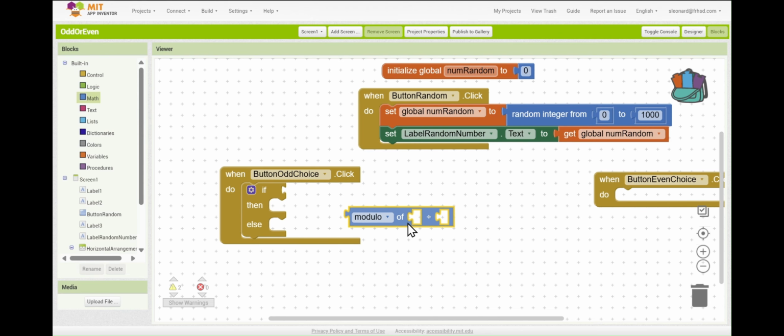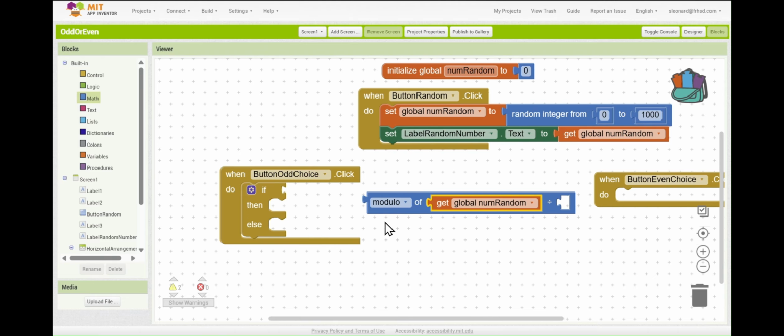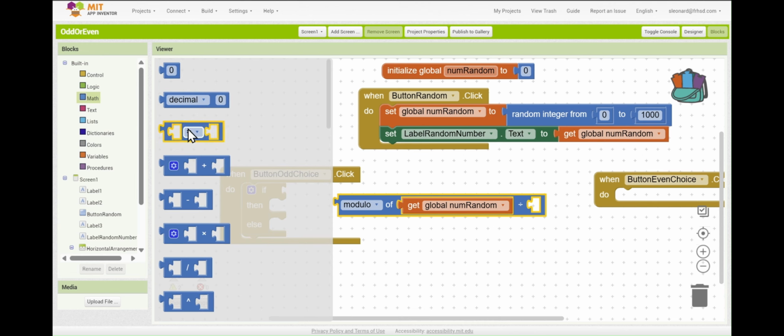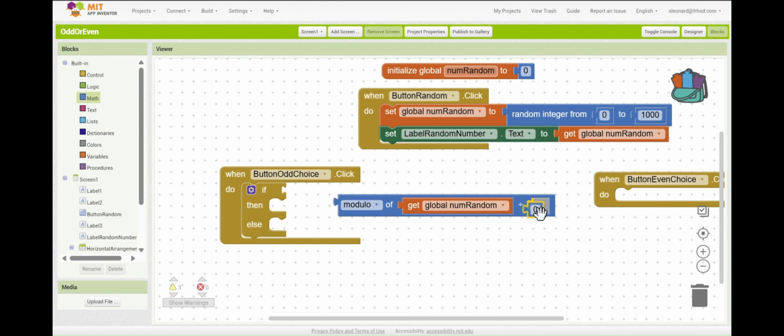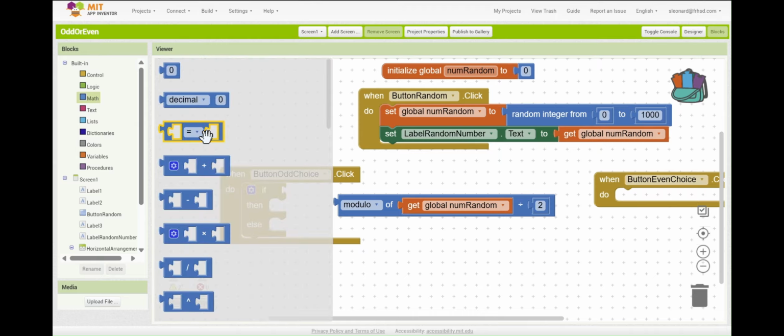This is going to check to see if the random number, when divided by 2, because that's how we decide if something's odd or even, we divide it into 2 equal groups. If the result of this is 1, then the number is odd.